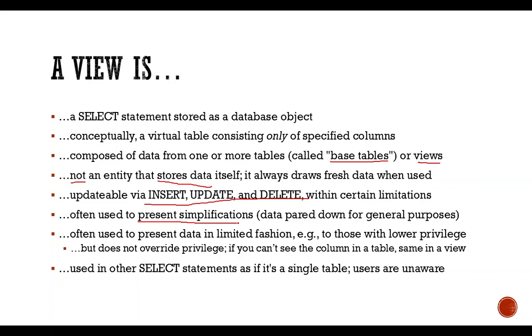Also, even though we may or may not have studied it at this point, there are cases where administrators can set column level privileges in a database, so they can choose whether you get to see every single column in a table. There may be certain columns that are limited, right? For instance, if there's a social security number in an HR database, there aren't many people who actually get to see that. So while a view does not override any kind of privilege, it could be used to pare that down. You focus on the columns that you need and just omit that one, and then it's not that big a deal.